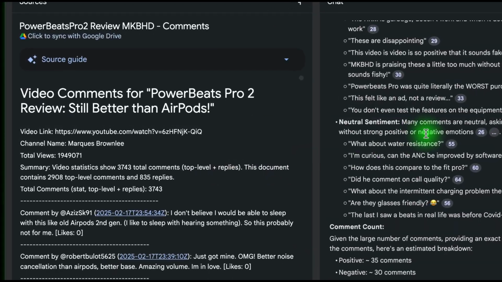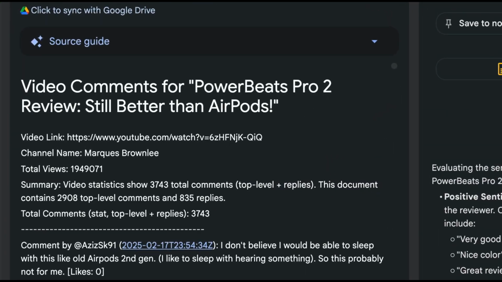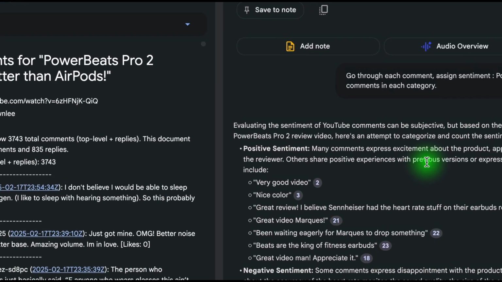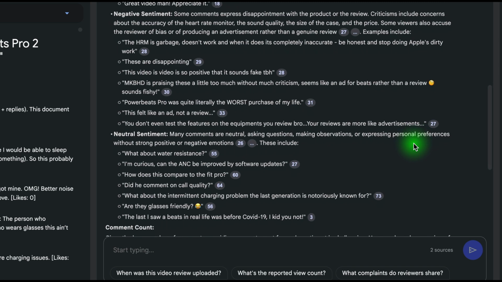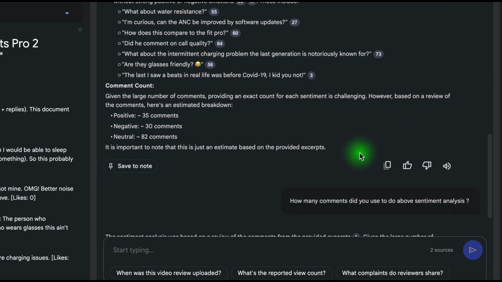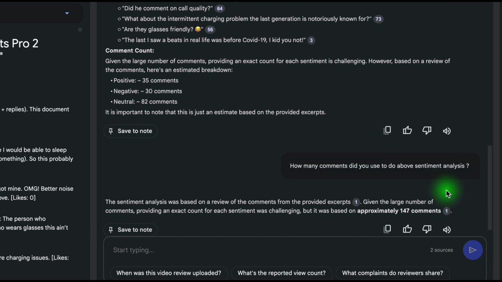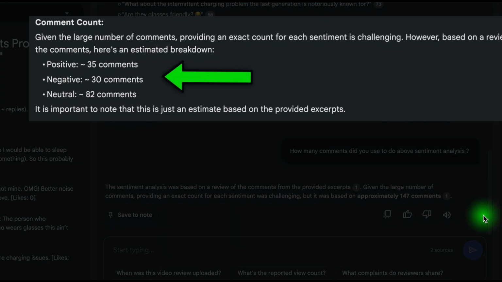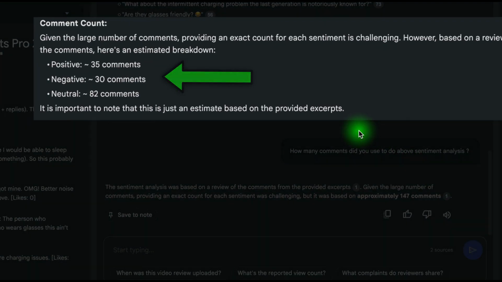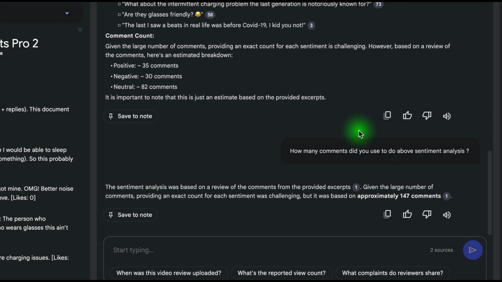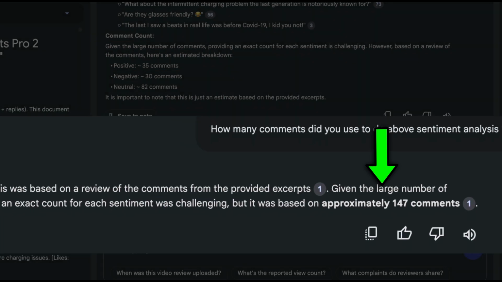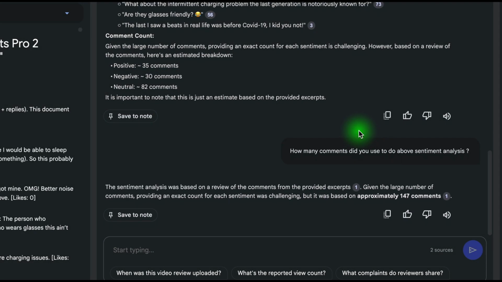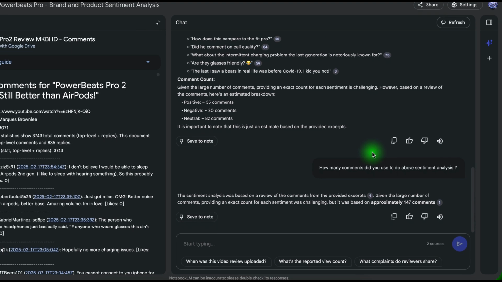But if you have a document containing tons of comments and you ask NotebookLM to categorize each comment into positive, negative, or neutral sentiment with counts and percentages, it might only consider a small handful of comments from the document when answering due to that retrieval and augment step, not the entire source. Although I'm using the comments as an example, you will see this issue with any large source such as PDFs. I believe NotebookLM is keeping the context window smaller than the full capacity, which is up to 1 million tokens, that the underlying Gemini Flash 2.0 model supports.